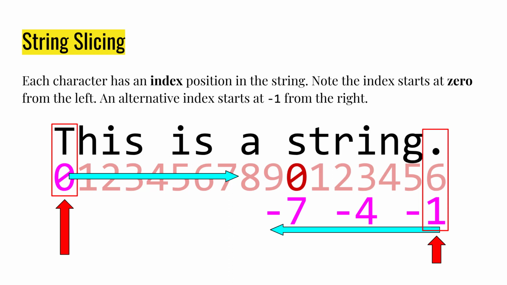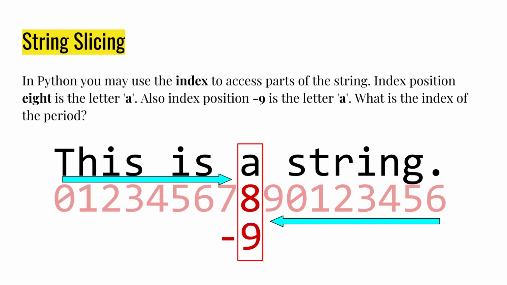You also can index a string starting at the right-hand side using negative indexes. The last character, in this case the period, is at position -1, and it just counts backwards to the left using negative indexes. This particular example just shows the letter A as a positive index location of 8 and a negative index location of -9. So the negative index position of the period, of course, again is -1. So you can count over. In this case also, you might say, what's the negative index position of the first letter of this string?